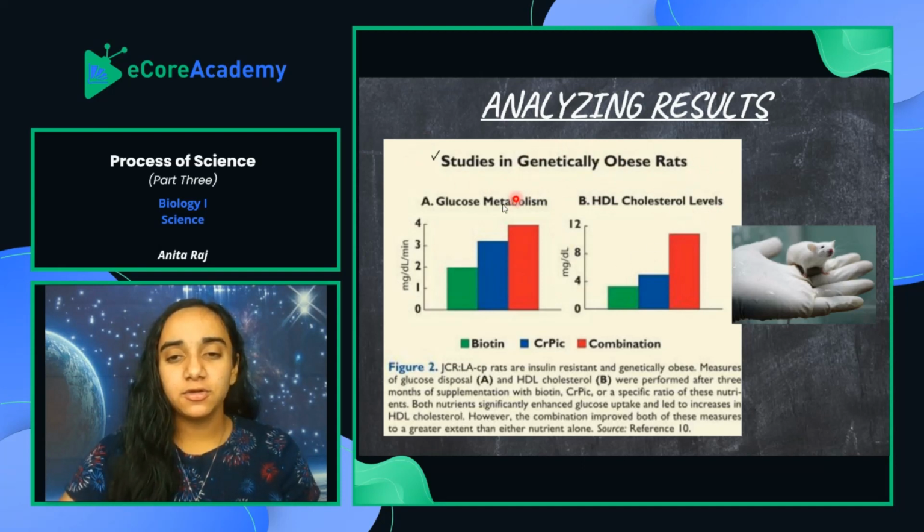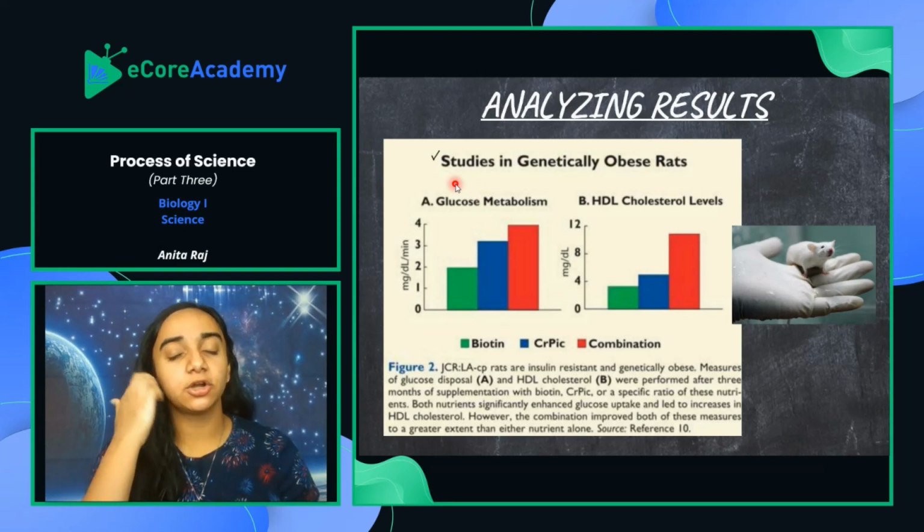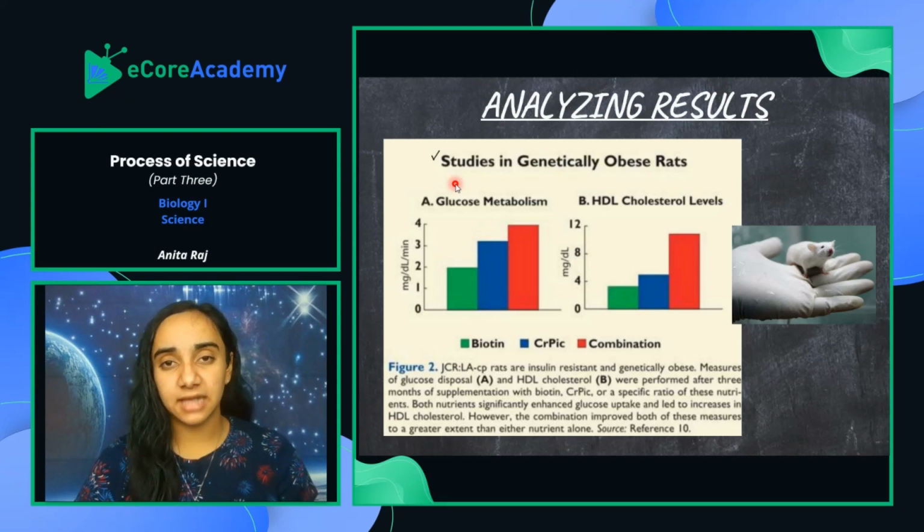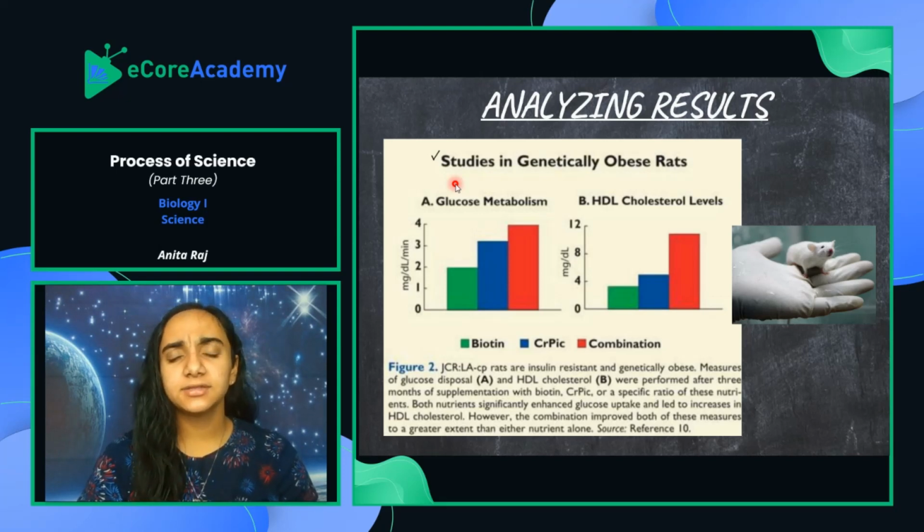So I know these words might look a little daunting, so I'm going to break them down for you. So the scientists are administering two kinds of substances to these rats and trying to see what will help them the most. So first, I want you to take a look at glucose metabolism. So glucose is a type of macromolecule found in the body. Glucose is what we consider a carbohydrate, and carbohydrates are also sugars. Glucose specifically is a monosaccharide. It is a 6-carbon sugar, and it's usually found in ring structure.